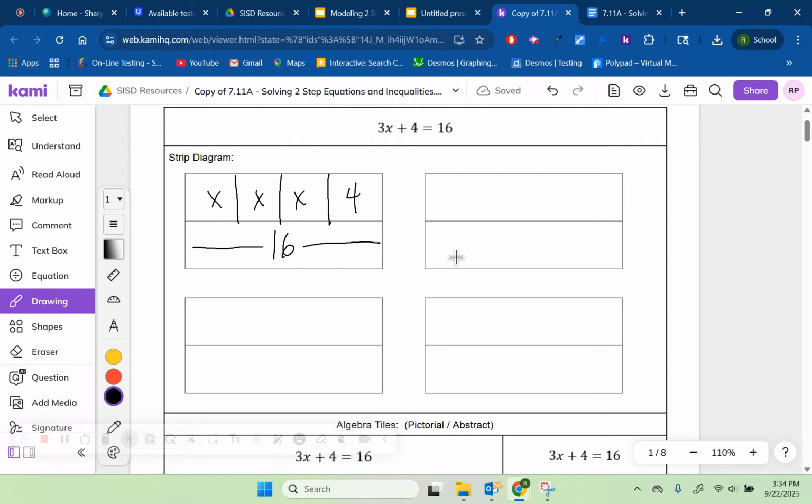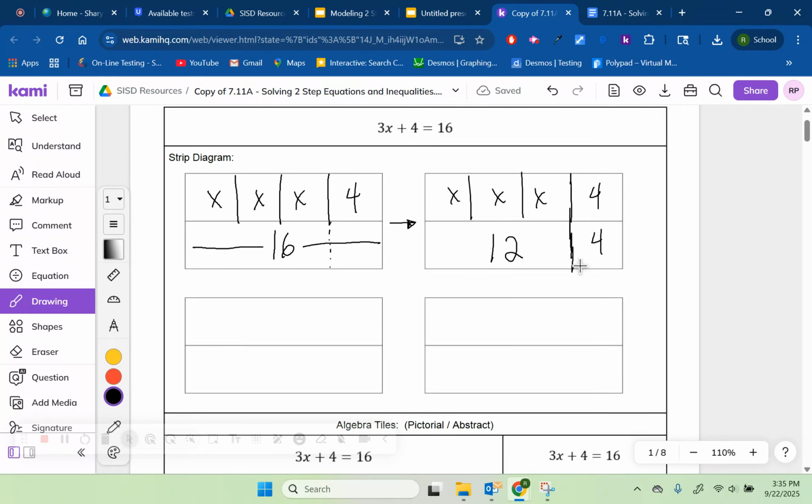So you have the students model this, 3x plus 4 equals 16. Have that conversation about this little part over here: what is this going to be? Then have that little arrow progression going. Over here, you draw a 4 and a 4, and your 3x is going over here. I might not need all 4, but we'll figure that out. If this part is 4 and this part is 4, what's the rest of it over here? Subtract the 4, and there should be a 12. That might be it. That's all I need to know.